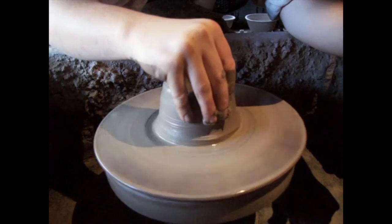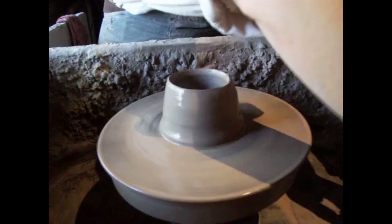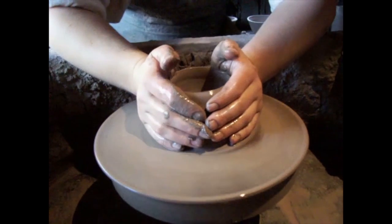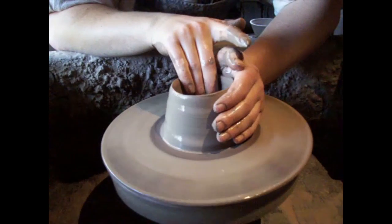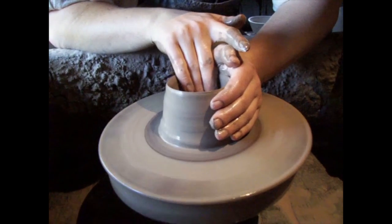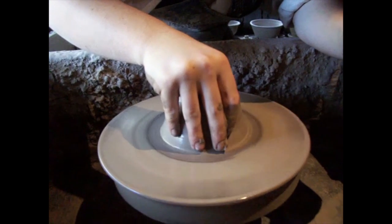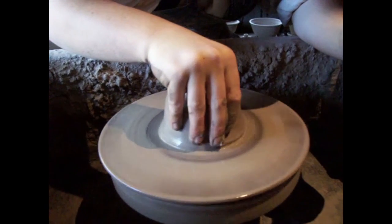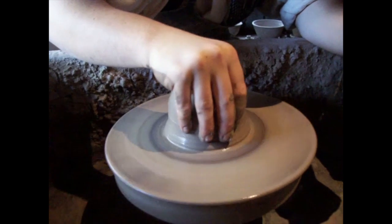What are you doing there? Making it taller? Yep, and it's called drawing up the clay. I'm always making sure my clay is always wet, because when it wets, what does it do, Becca? It works with me, not against me.